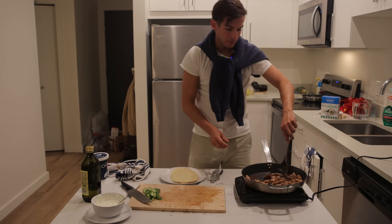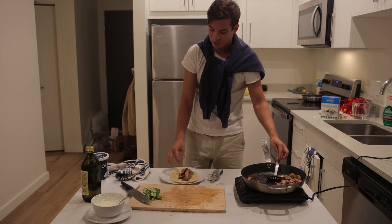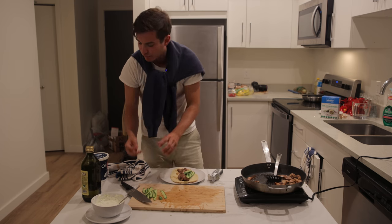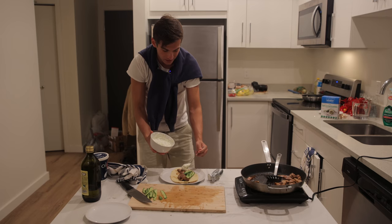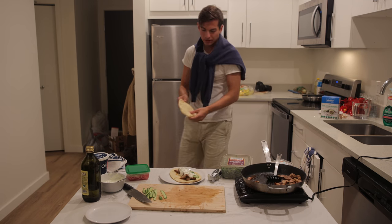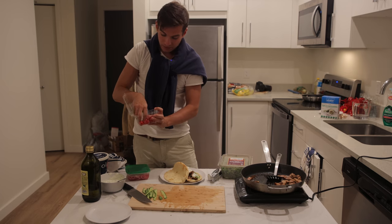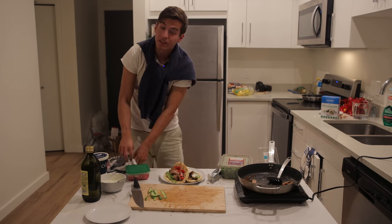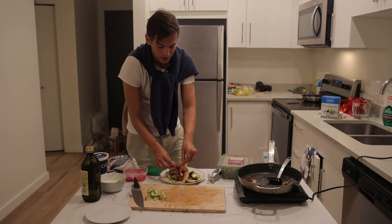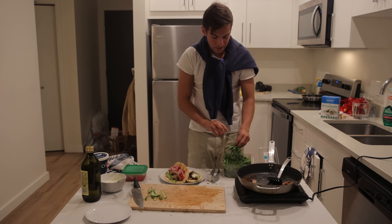Grab yourself one of your naan. Grab some of the strips — got that beautiful crust that's all been deglazed with the lemon juice. It's really, really delicious. Line it with some cucumber as well — just adds that little fresh twist. The tzatziki — you don't want to skip that. That's the simple version. I've been experimenting with putting a bit more fresh vegetables in: cherry tomatoes, cut a few of them up, bit of cucumber as well. And this is something fun — pickled red onion, super easy to make yourself, has a nice little crunch. I like putting some fresh baby arugula too.